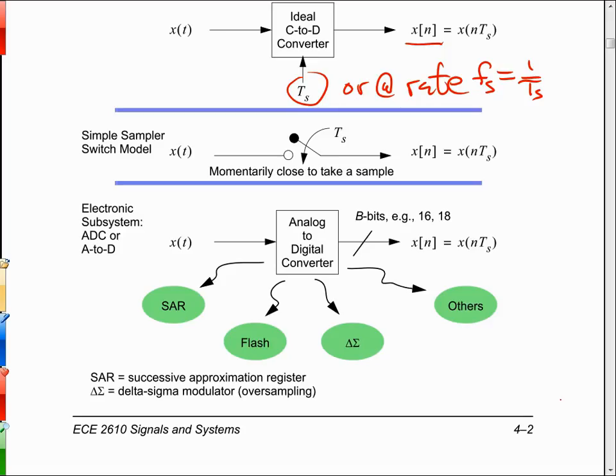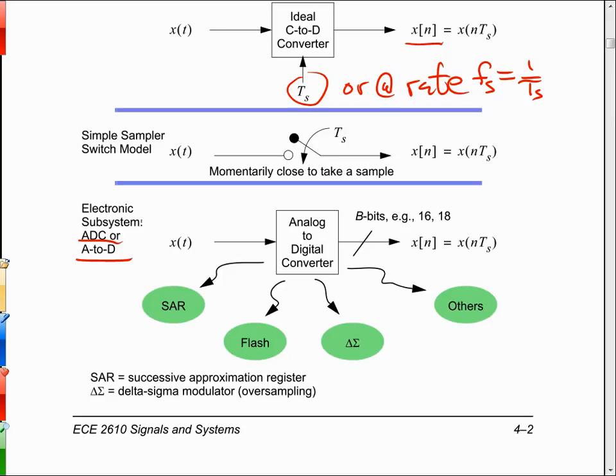The name that's used from the hardware domain would be analog to digital converter, or the other terminologies, abbreviations would be A to D, or sometimes spelled out as ADC. And I'm willing to bet everyone's heard that terminology before, A to D or ADC, at least one of those two terms. Is that true? So there's different technologies that are used to actually implement an A to D converter.